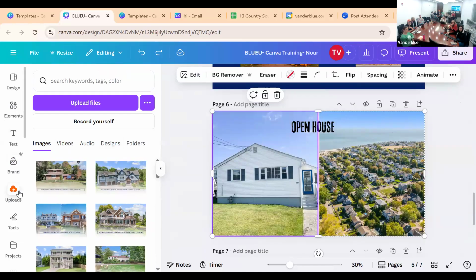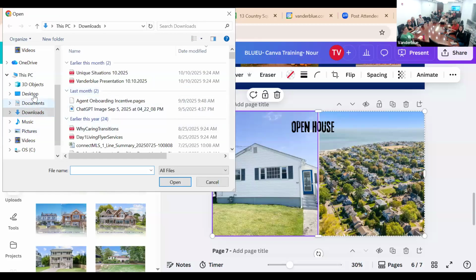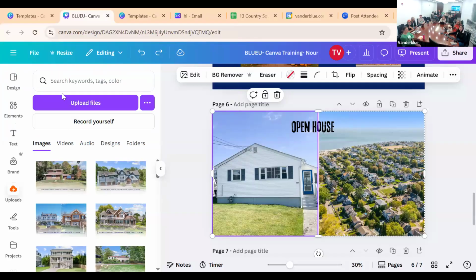It's always going to be in your uploads. Or if you wanted to do it yourself, you just go to upload file. If there was a new photo that you wanted to add, you can either download it from your downloads, or if it's on your desktop or something, you can simply drag it in.